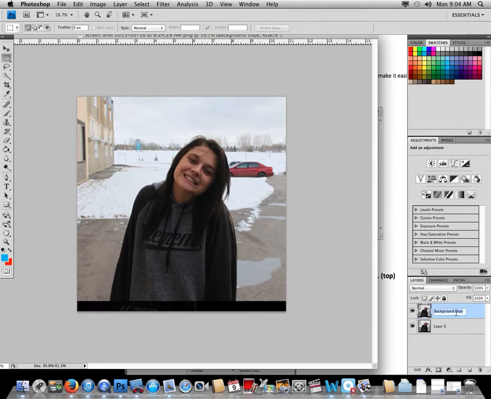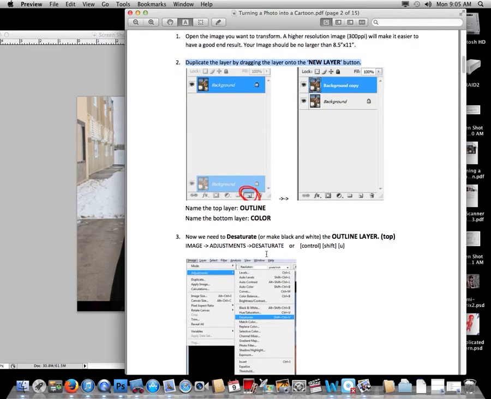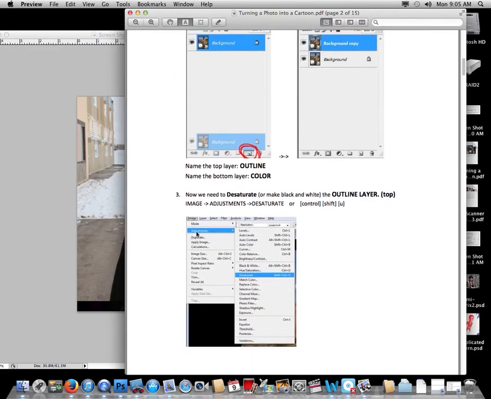So always follow the steps. Outline, if I can spell correctly, and color layer. In the Scanner Darkly assignment, it's extremely important to name your layers correctly because you're going to end up having over 100. Okay, so now we need to desaturate the outline layer.